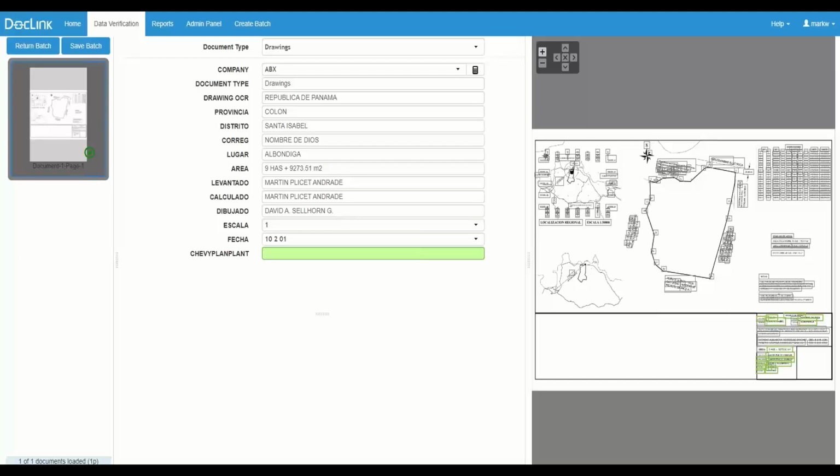Any type of document can be brought into DocLink and stored. We're not limited to just those documents that create accounting transactions in your Sage system. So we can bring in other documents that finance might want, such as W-9 forms or certificates of insurance. We can handle the documents from your QC lab, all of your certificates of analysis, whether they come from a vendor or whether it's a certificate that you're developing and need to provide to your customer. We can handle all of those documents as well.